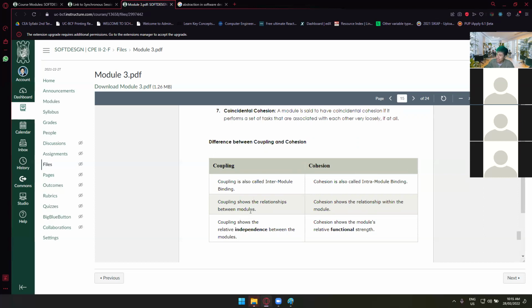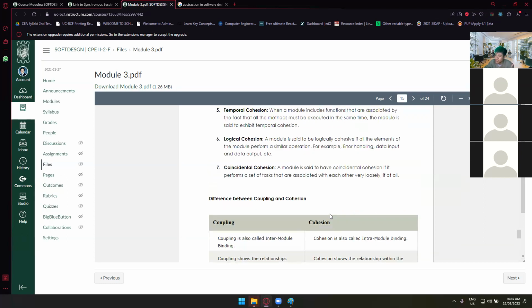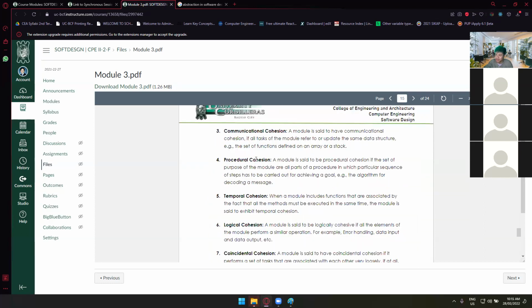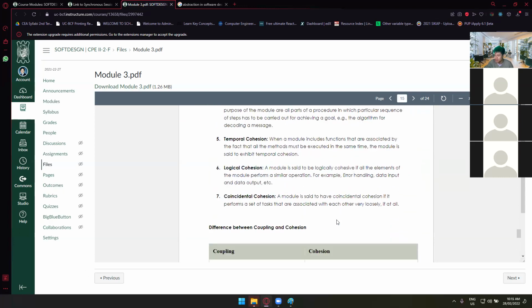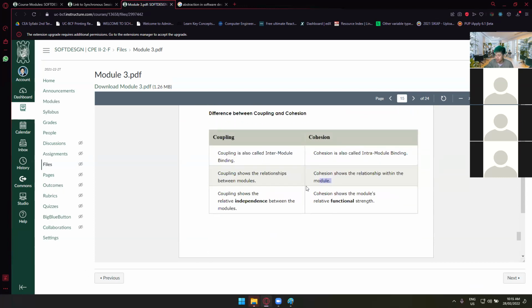Coupling shows the relationship between modules, so it's very straightforward. Cohesion shows the relationship within the module. This one shows how your functions work with each other, how your sequential, logical, communication or procedural work with each other in that one module only.